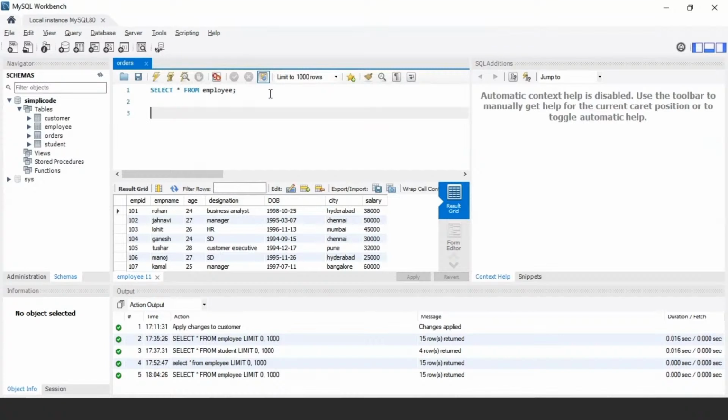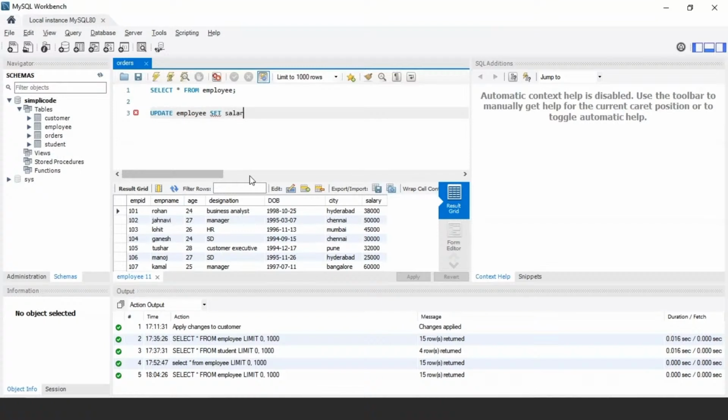Now, if I want to update the salary of the employee who's having employee ID, let's say, 106. Initially the employee ID 106 is having the salary 25,000. Now if I want to change it, the following query would be update table name, that is employee, use the keyword set, mention the column name that you want to change.